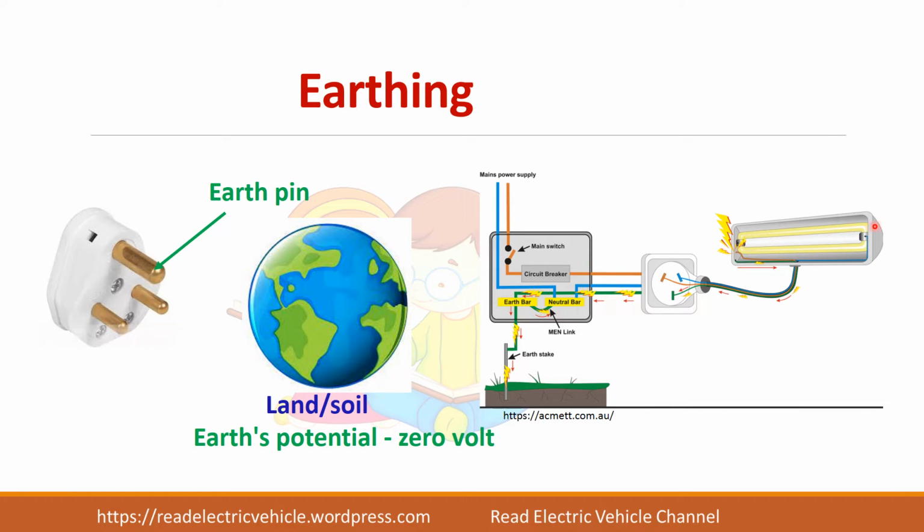For example, you take any appliance, you have the two lines, phase and neutral. The brown color represents the phase line and blue color represents the neutral line. Apart from that, we have a ground line or the earth line which will be connected to the ground.